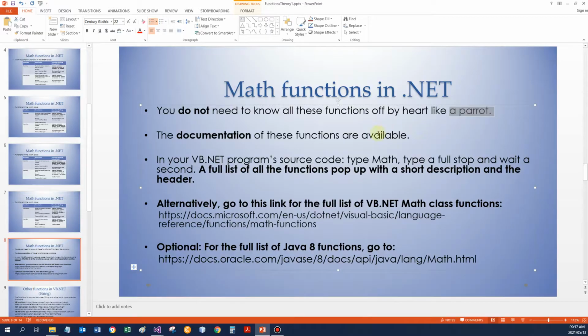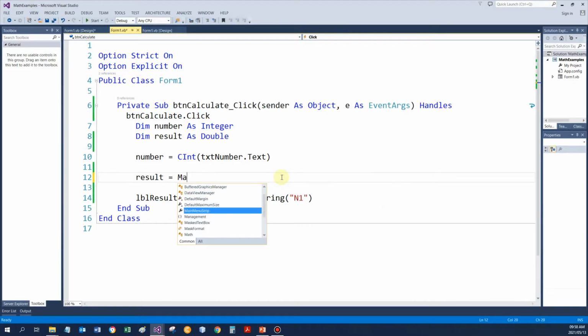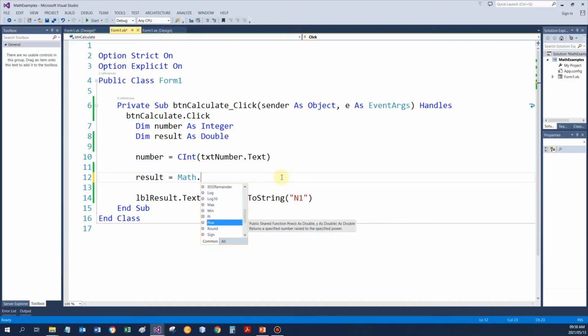I can follow one of two methods to use the math class. So if I want to use the power function, the moment that I type Math dot and wait a moment, the whole list of functions available pops up.